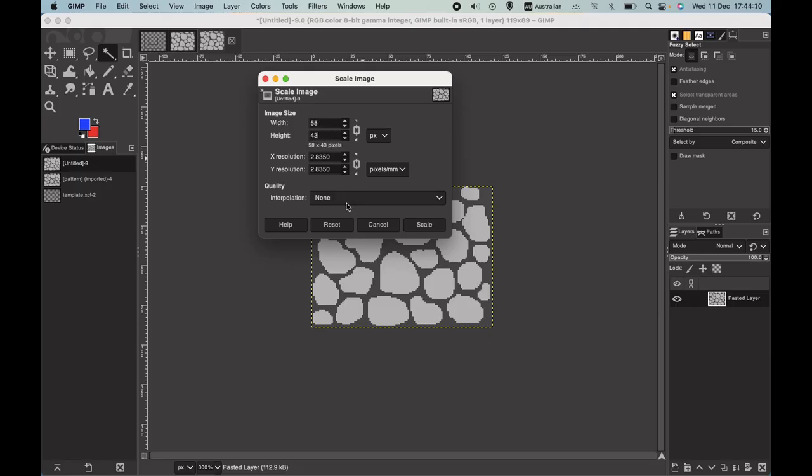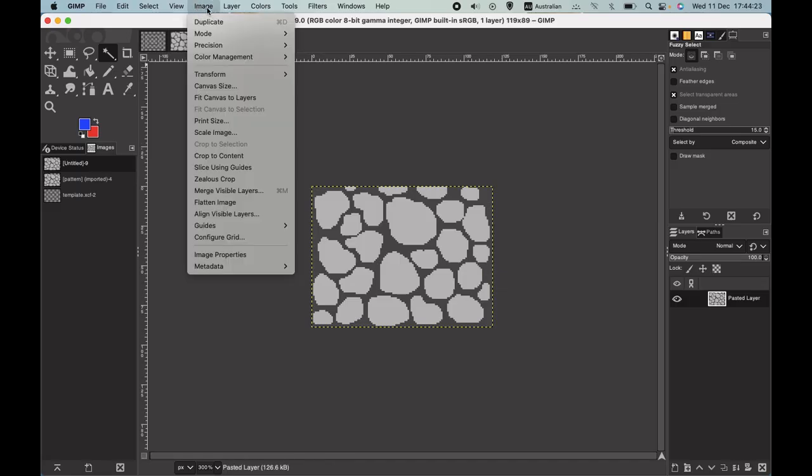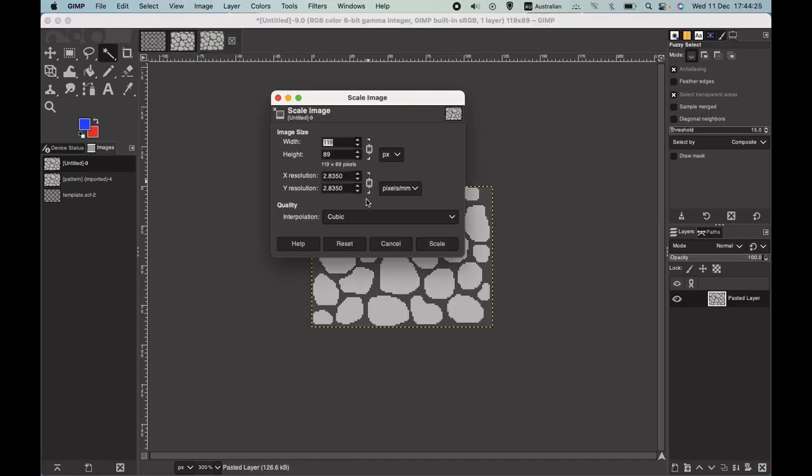Now, we don't want to do what is usually the default, which is cubic interpolation. That will make it look fuzzy, and that's not what we want. What we want is this one, which is no interpolation.